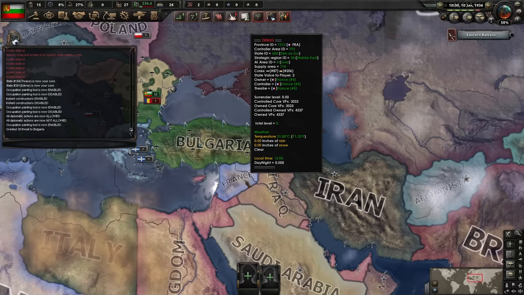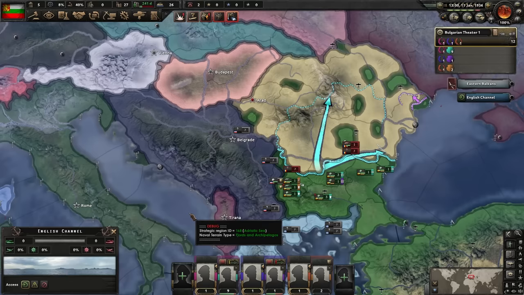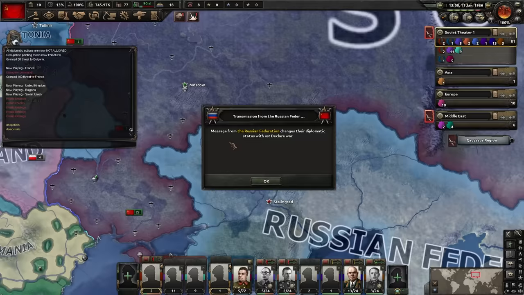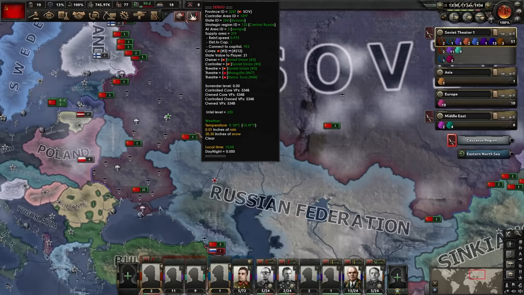You get to decide. Hey, have you ever wanted a civil war to fire earlier than normal? Oh, no problem. Let's tag over to Sov, which is the Soviet Union. We're going to type in civil war. Democratic Soviet Union. The Russian Federation is born. Speaking of Russia, what if you want some Cold War vibes?